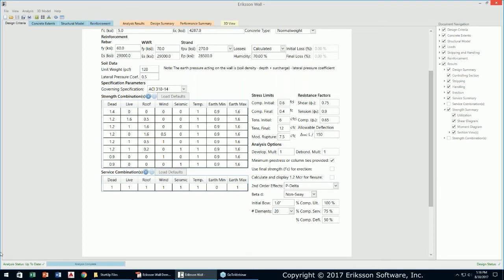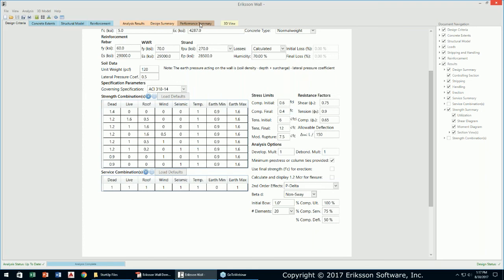Another thing you see is we have 2 flags on the bottom. The bottom one just tells you what your analysis status is. So any change that you make, this will change to out of date. It will turn red with an X, and it will tell you that you need to run the analysis again. In the bottom right, we have the design status, and that just tells you for this current run how you are doing. Are you passing all your requirements? The green check just means that we're passing all of our requirements. If there were ever to be a failure, it would become a red X, and this whole thing would turn red. So now we're just going to jump through the output.